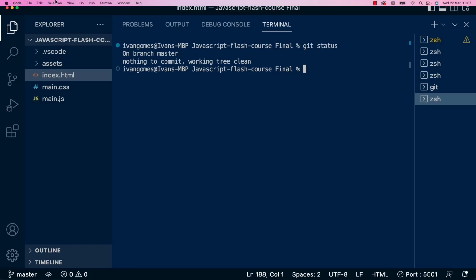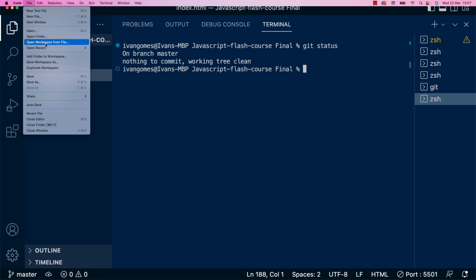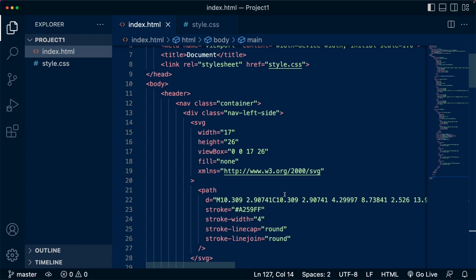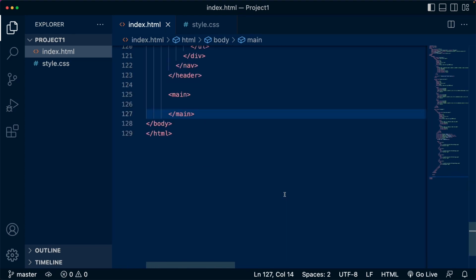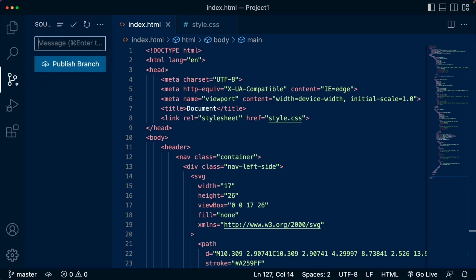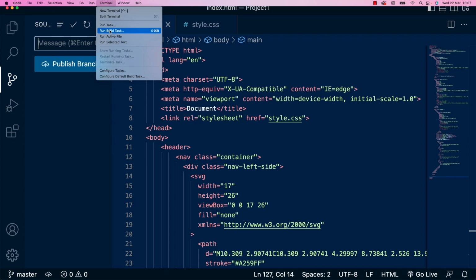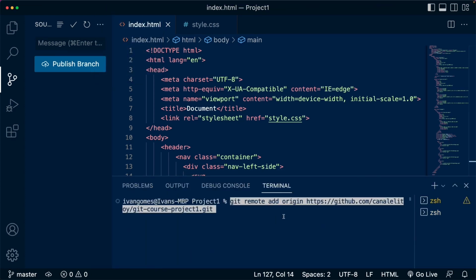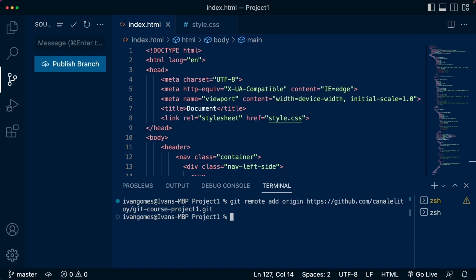So we are inside VS Code. Let me open the correct folder, which was for project 1. Not for this JavaScript complete site, but the first project we were working on. So going here, let's open the terminal. Terminal, new terminal, and let me run the command to add the remote origin. Let's do this.